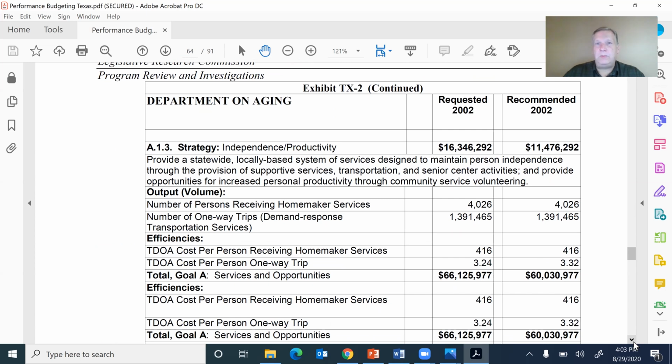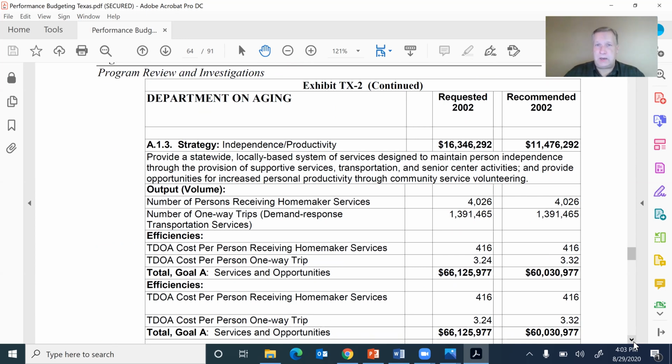So we get the activity information, and we link it up to the performance. How well are we spending the money? Not just how much we're spending, what we're spending it on, but how well we are spending that money. That's an example of a performance-based budget. I think I've got an example for you on the website. You can go and take a look at it at your leisure. But that's the type of idea we're trying to get at with what we call performance-based budgeting.